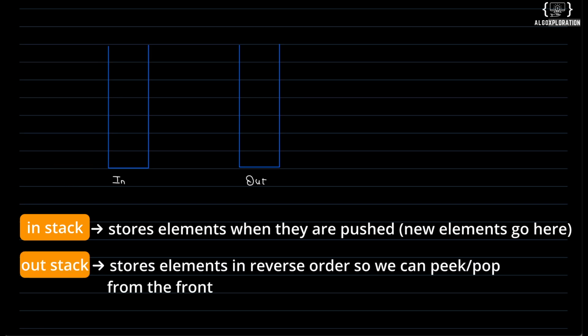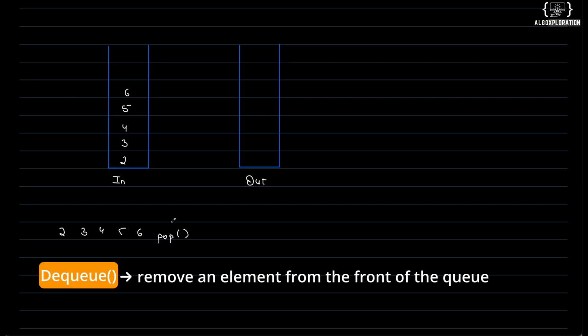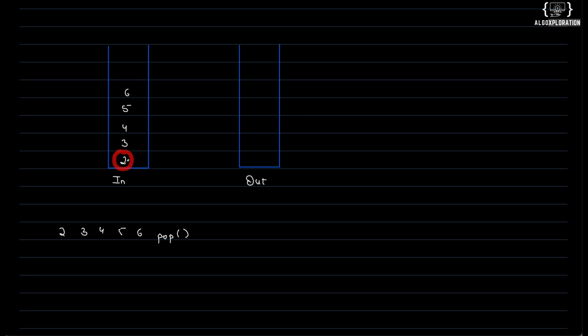Okay, so let's take one example. 2 has to be pushed, so push here, then 3 push here, 4 push here, 5 push here, and let's take one more, 6 push here. Now I need to pop it. Now see guys, since it is a stack, I'm saying pop, but when it comes to queue, the word is dequeue, not pop. Now when we want to dequeue, this 2 was the first element that came in, right? So this will be the first one to go out, not 6. So what we need to do so that 2 should be removed, not 6.